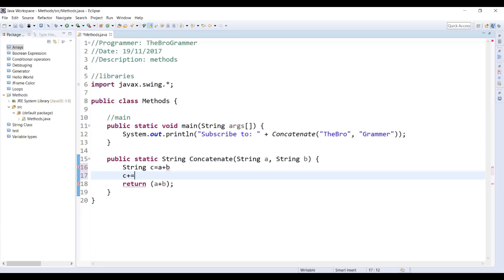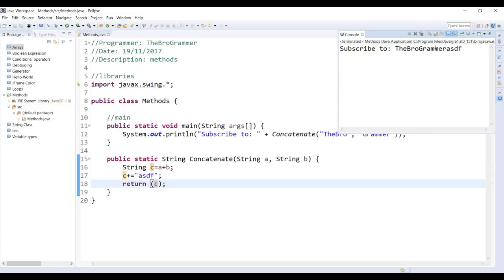And then if I decide to return C, everything is there.